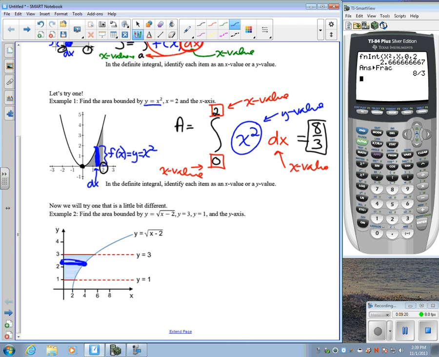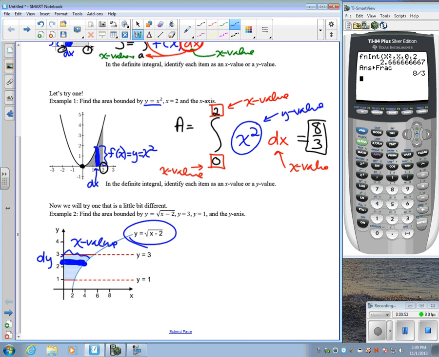Now with this particular rectangle I have a different height and a different width. Let's talk about my width first. My width was usually a dx. In this case my width is a dy. And now that I have this as my height of my rectangle, that height is an x value, right? My height would be an x, no longer a y, which means it's my x value with this relationship.